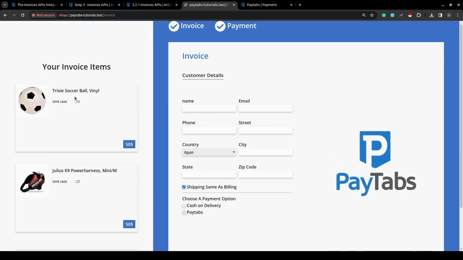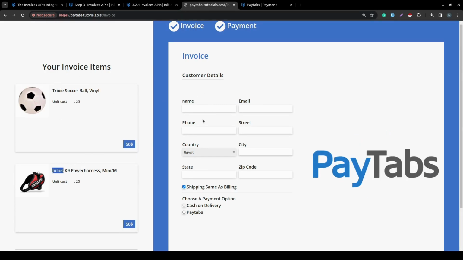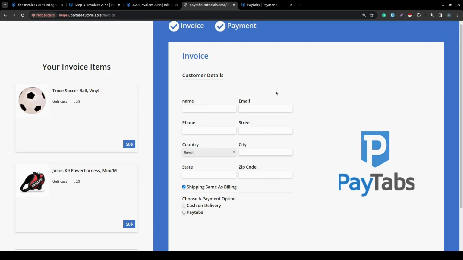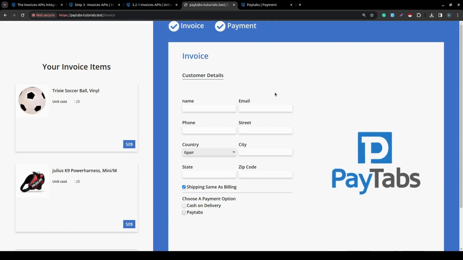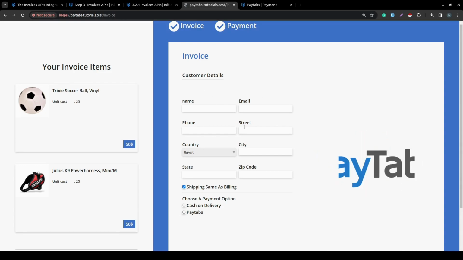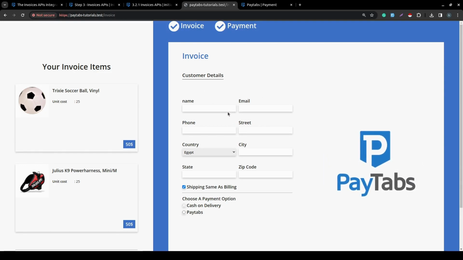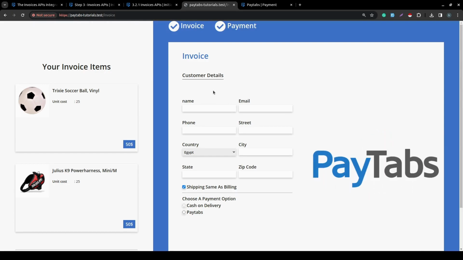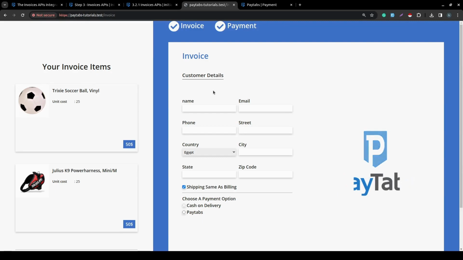It has maybe some item details like these. It has some customer details. I'll be sending some extra information like payment type. Finally, it will be just a form that I am sending to my backend. This form can contain as many details as you want. Eventually, we will be validating these details and putting what suits in the right place. So this is our view.